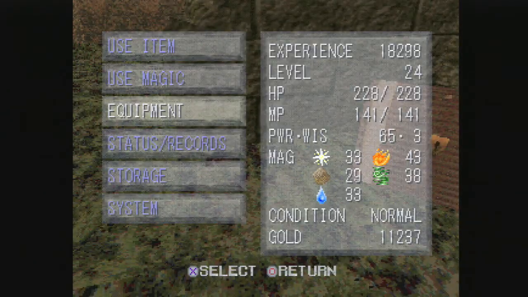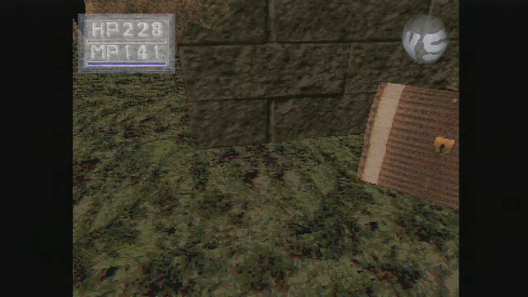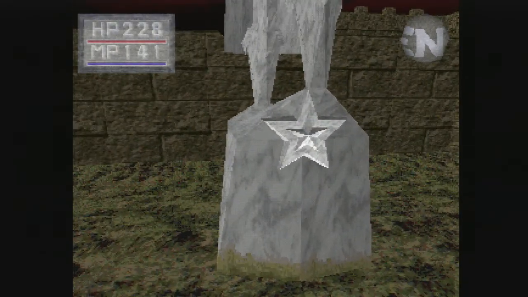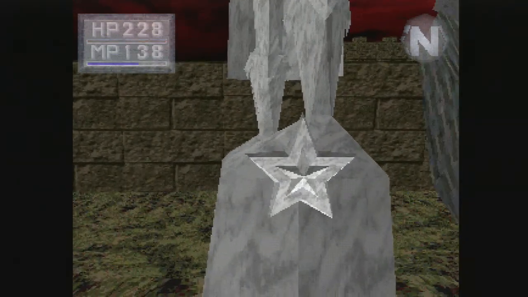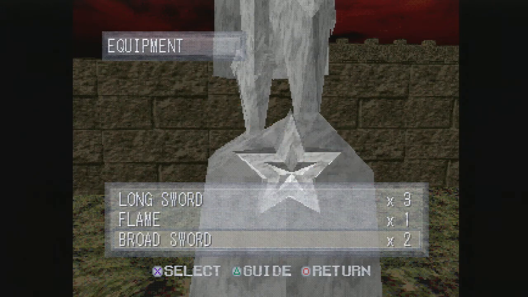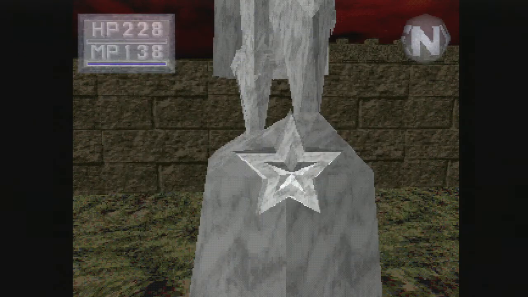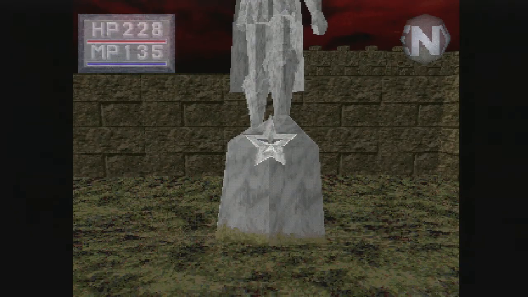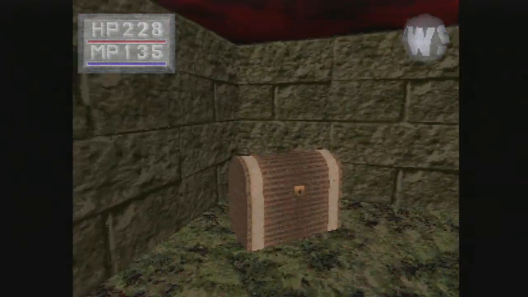Sealed. Equip. Let's try the Volgard, because that looks pretty holy. We can try some holy on this. Holy. No. Fire? No. Okay. What else should I try? I've got flame. And wind cutter. Wind cutter did nothing. Flame! Flame hurts it. So there you go.